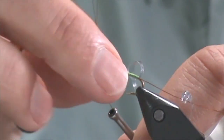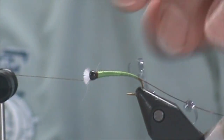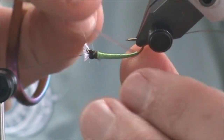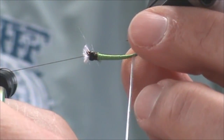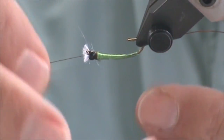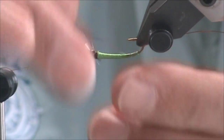Throw a half hitch in. This is where the rotary is handy. I'm now going to very carefully, I'm going to hold this with my finger when I first move it around so I don't break it. And I'm going to wrap this up in open turns. I'm leaving a little gap between each turn.